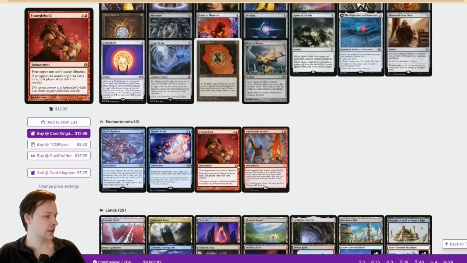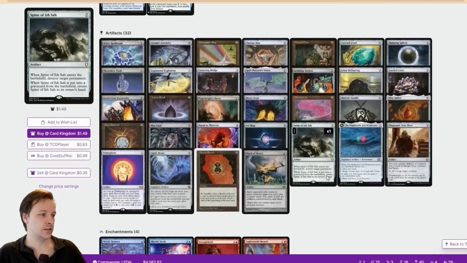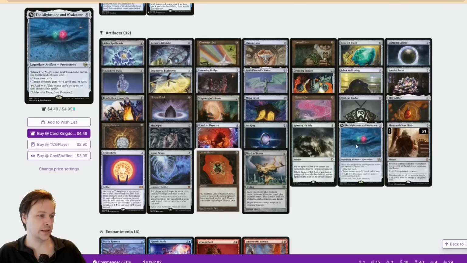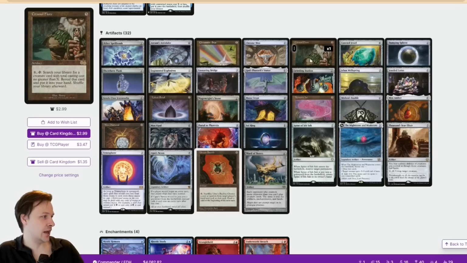I really like it. Stranglehold. Don't often see that. In general, it looks like a control deck, like a stacks deck of sorts. Converted Duel, 1000-year Elixir, the Mightstone and Weakstone. We're playing some really big stuff here. What in the world is this? Search a library for a creature card with total casting cost no greater than X. Reveal that card and put it in your hand and shuffle your library.